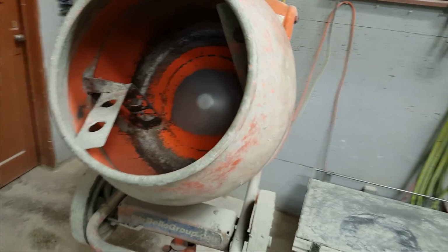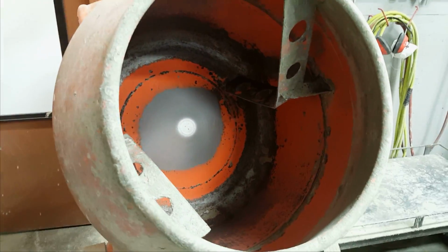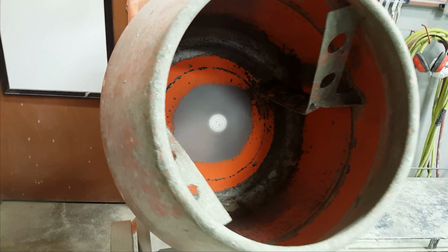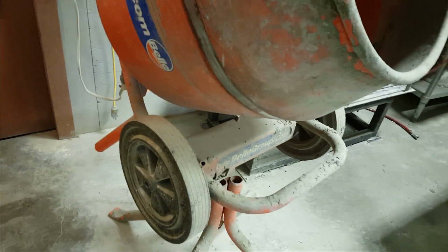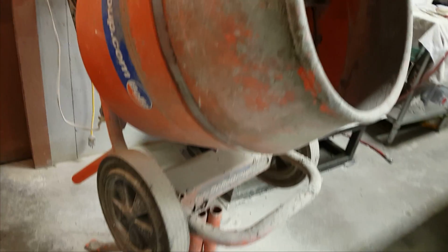Here's my mixer. It's electric. I've had it for 9 years. Bought it at Home Depot. I think at the time it was $350, which is super reasonable. It comes apart, so you can take it on little job sites and do a pour with it. The bottom base comes off and you can wheel it around. Never had an issue with it, never had a problem.